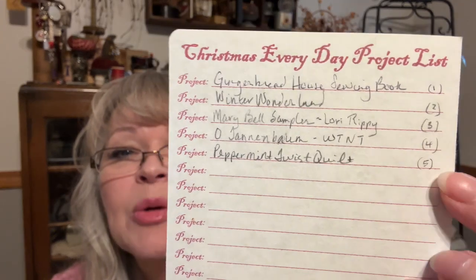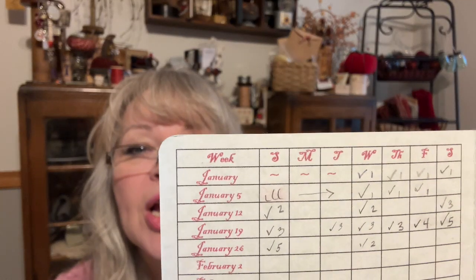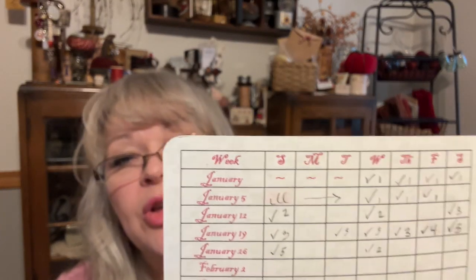And I put a little number next to the project. And then when I am making the little check mark, I put a number next to it, or you could even just put the number in the thing. Again, however you want to do it, there's no rules. That's just a method that works for me.